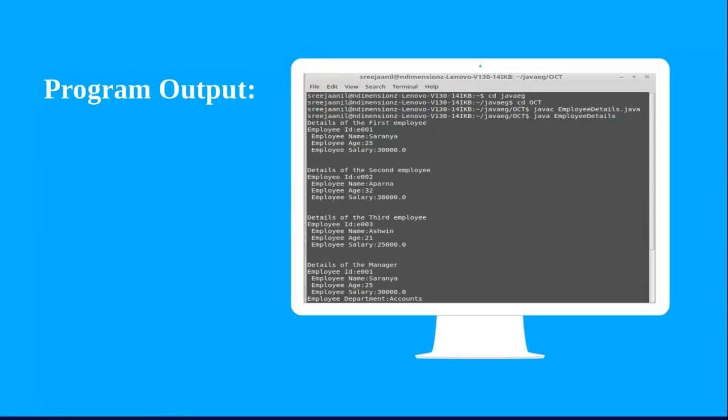Here again, I have just used the super keyword. I told you that in the constructor I had simply used the super constructor. So I'd be calling the base class constructor when I use the super keyword. The base class default constructor, that is Sharanya, the first one, would be called, and so the same details are repeated over here. And then the employee department is accounts, that was passed. So the manager of the accounts department. That's what I'm repeating again.